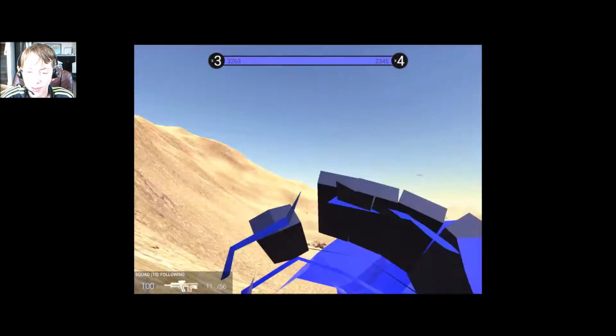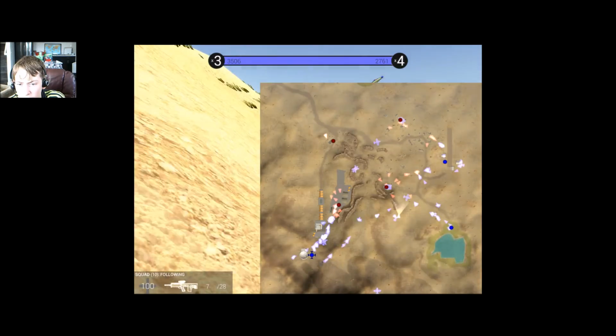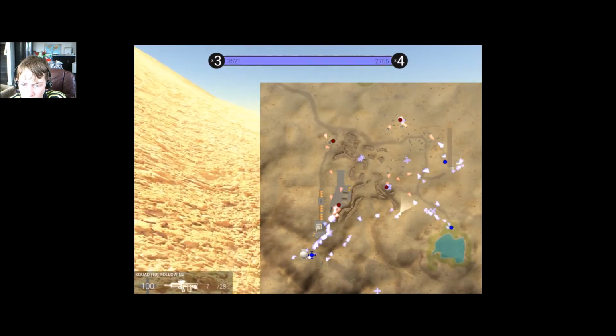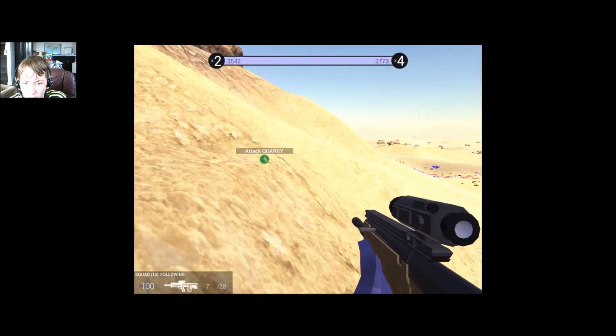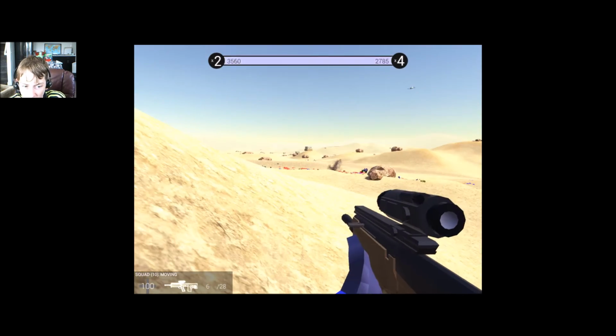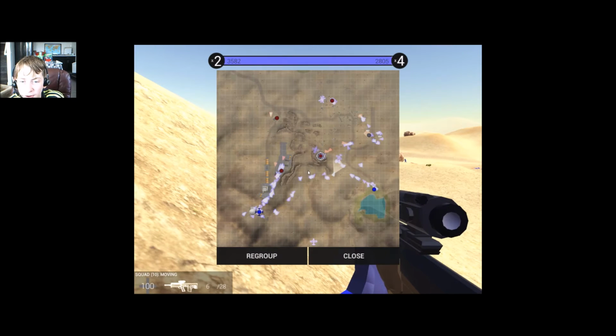And I am falling down the mountain in ragdoll mode. Oops, where's my squad? Oh, they're over there. Wow. I'm just gonna tell them to attack the quarry. I'm not even gonna make them follow me anymore. Oh yeah, I was gonna use this. So, like I said before, you can just use this to tell them to attack. You can tell them to defend.